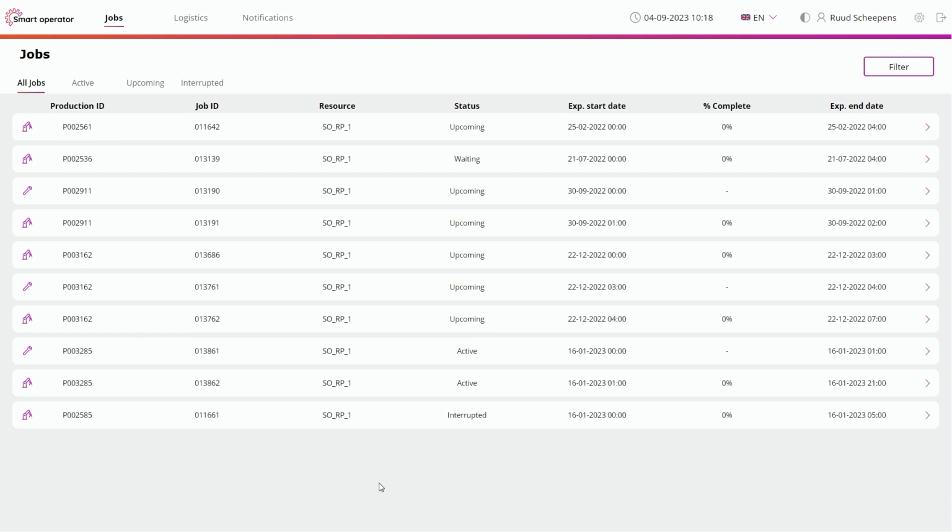The menu items are displayed in this language as well, so everything is in my language. Well, what I immediately see here is all the production jobs that have been scheduled for this production line. You can see a clear distinction between setup orders and execution orders, depending on the icon that you see here at the front end. Furthermore, there is some information about which production line it is, what the expected start date is, and whether the production order has been completed yet, yes or no.